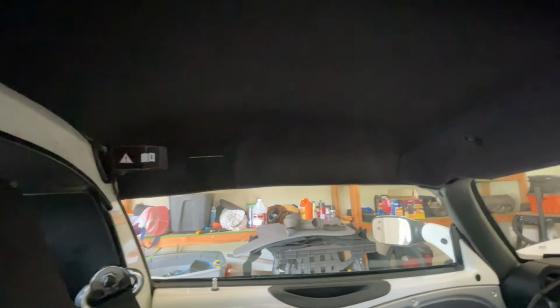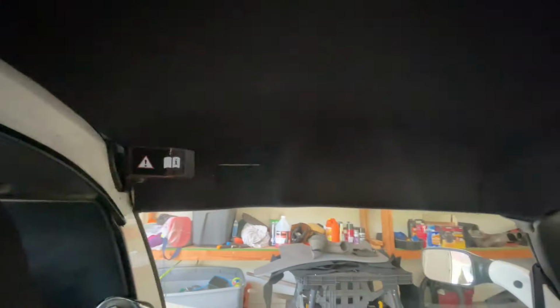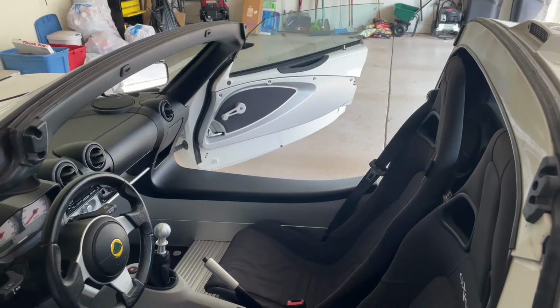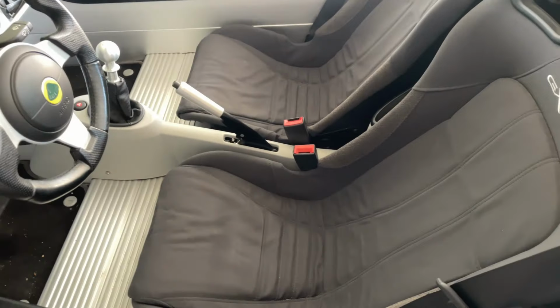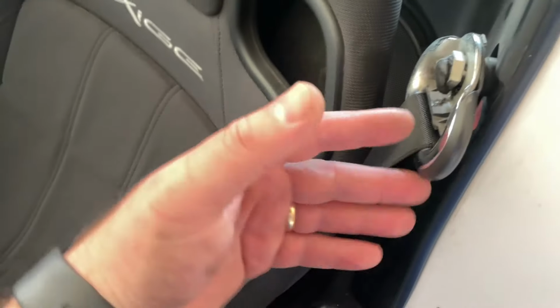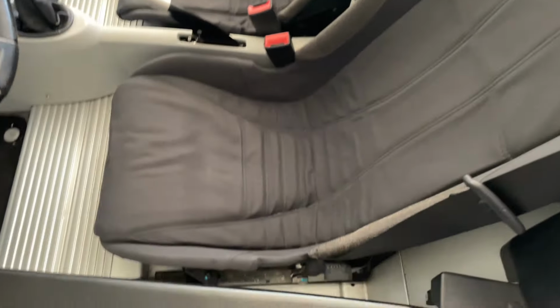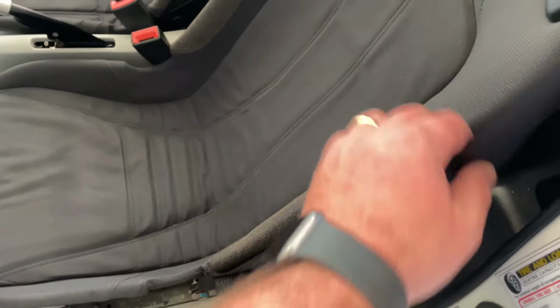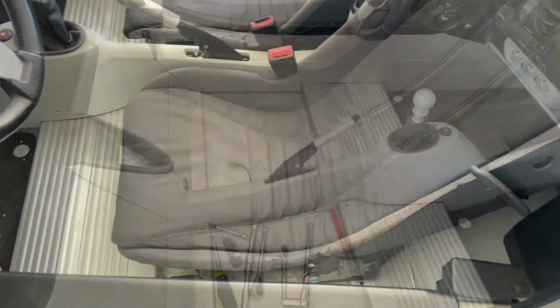You've got covers over these. They just pull off with Velcro. Another one on the other side as well. With the roof removed, now we're gonna take out the seats so that we can get at these speaker holes, because we're gonna wanna stick our hands through there and get some bolts that are bolted to the side. These guys should be pretty easy. I think just 4 bolts holding them down and getting the seatbelt off.